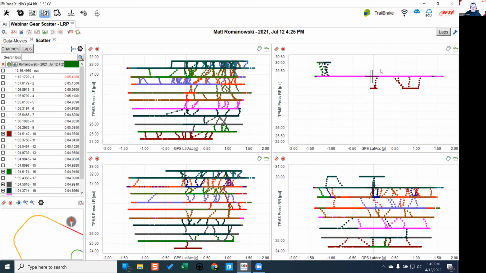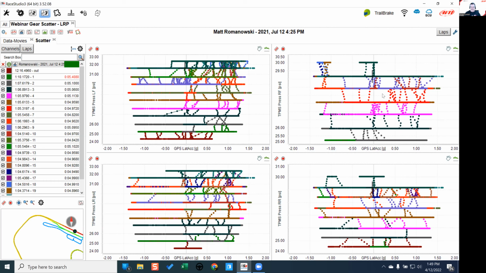Before we jump out of that totally, look at this, the quick data scan, right? It looks like a funnel. And what it's telling me is, generally speaking, the more tire pressure you were getting, the more of the GPS lateral G's you were achieving. So ironically, you never quite achieved it. I don't know how many laps this was. It was a lot, right? It would always be increasing in tire pressure. So as it was coming up, you were getting higher and higher G's. So maybe you needed to start with a couple pounds more. Who knows?